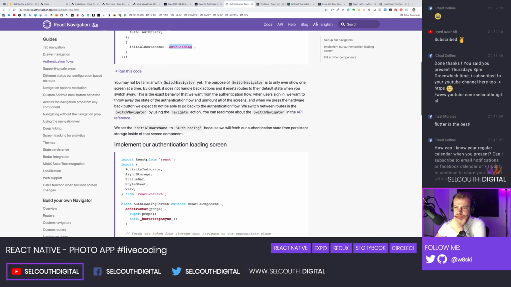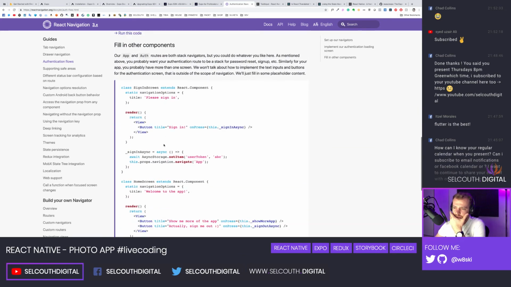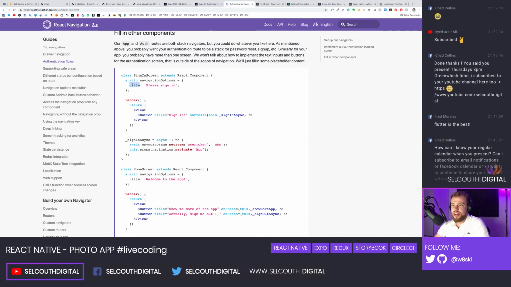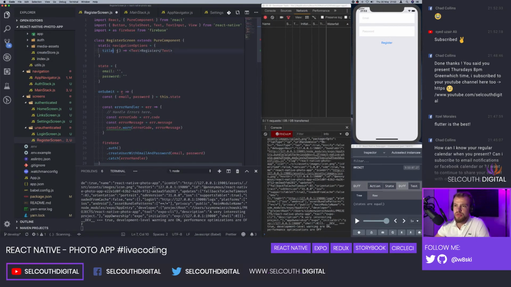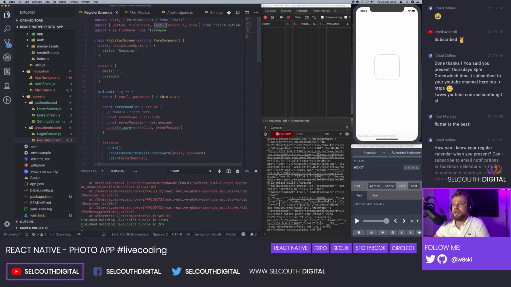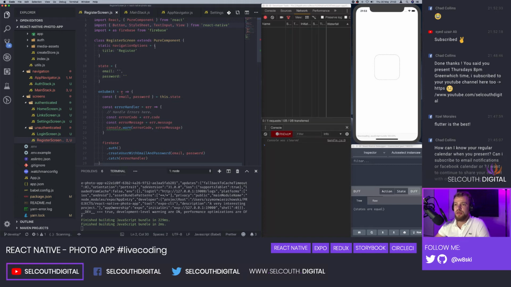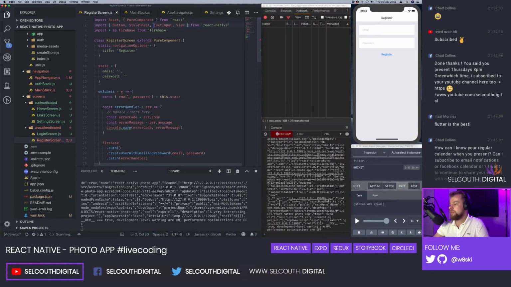Do you guys remember? Because what I want to do is to provide a title only to the header. Oh yeah, there it is. So it is actually a title. Cool. If you want to specify your own header component, you just add a header property to the navigation options. But right now it's just register, which is okay for now.